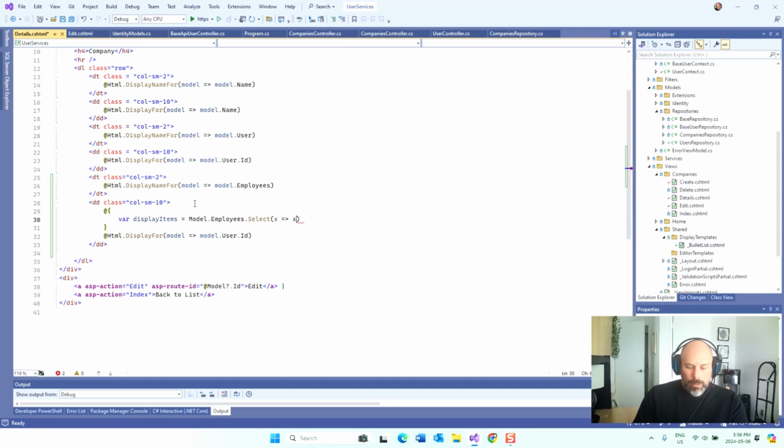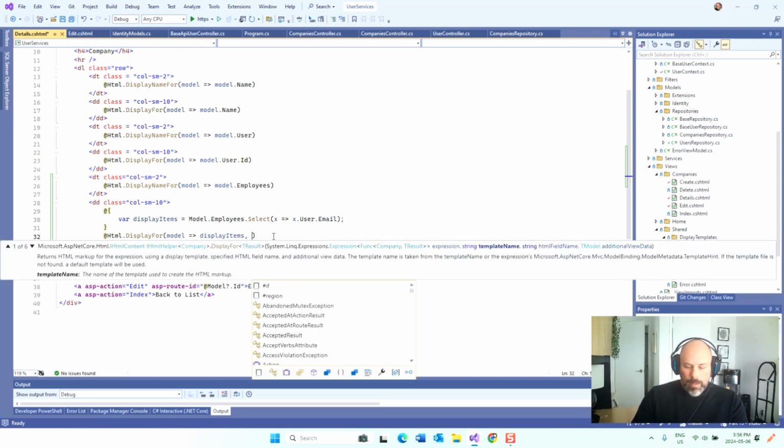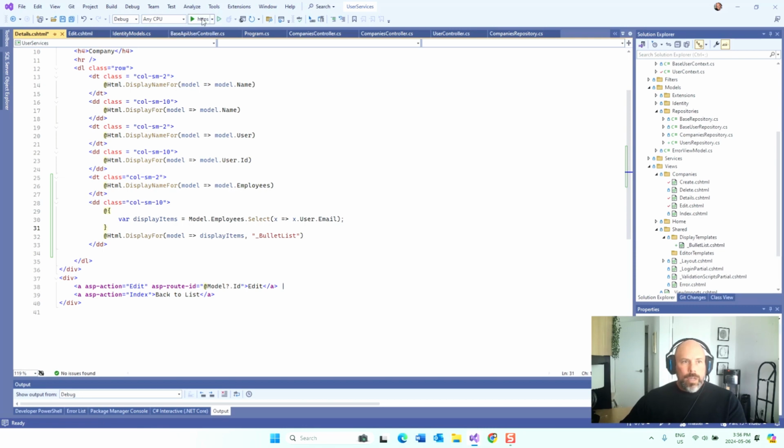So we can do user email, there we go. And all we have to do is this. We just add in that little display for, and we place display items as the variable. And then we tell display for which template to use. So let's give this a try now.